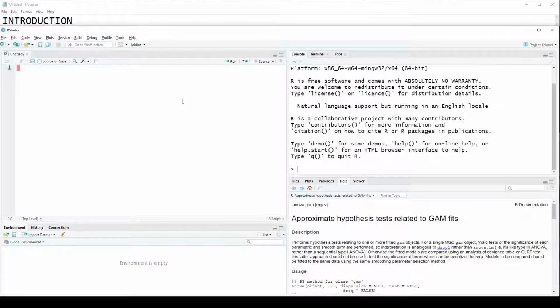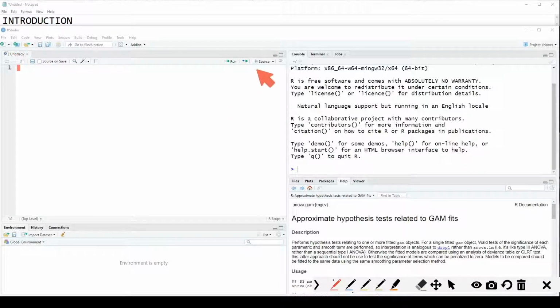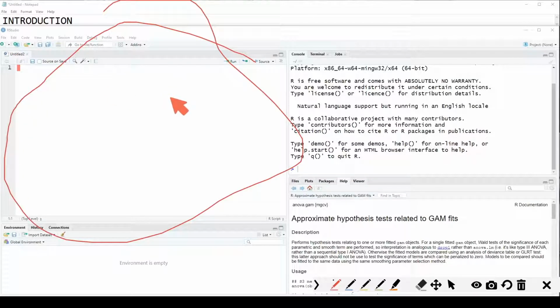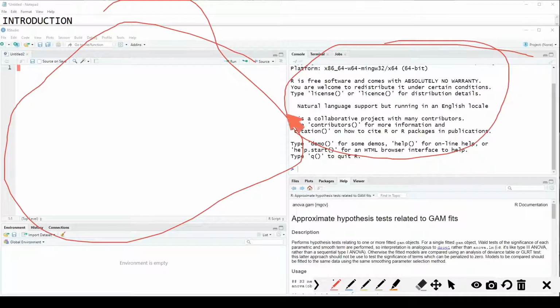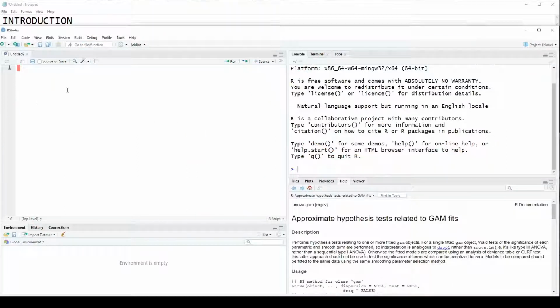We're using R, we're using RStudio. If you're not familiar with RStudio, we have a section over in here where we can write scripts. And then over here, those scripts are going to be run in the program itself, and we can type directly into the console, but that doesn't leave us a record of what we're doing, so I will mostly be working over in here.